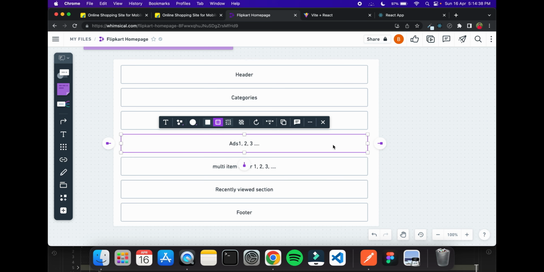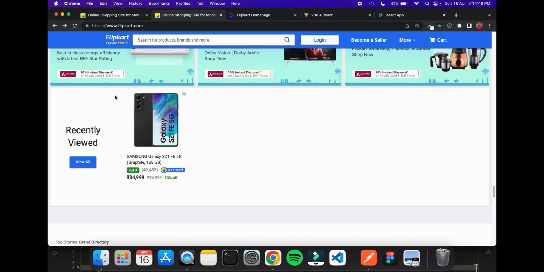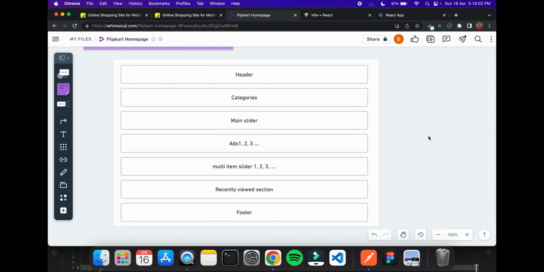So next are ads, and next are multi-item sliders, and next is the recently viewed section. Let's say you have only some products, and if you have, say, 6 which can fit here, we will not show a carousel, we'll directly show them. If not, we'll show a carousel. Again, that is in our hands. And then finally the footer section.